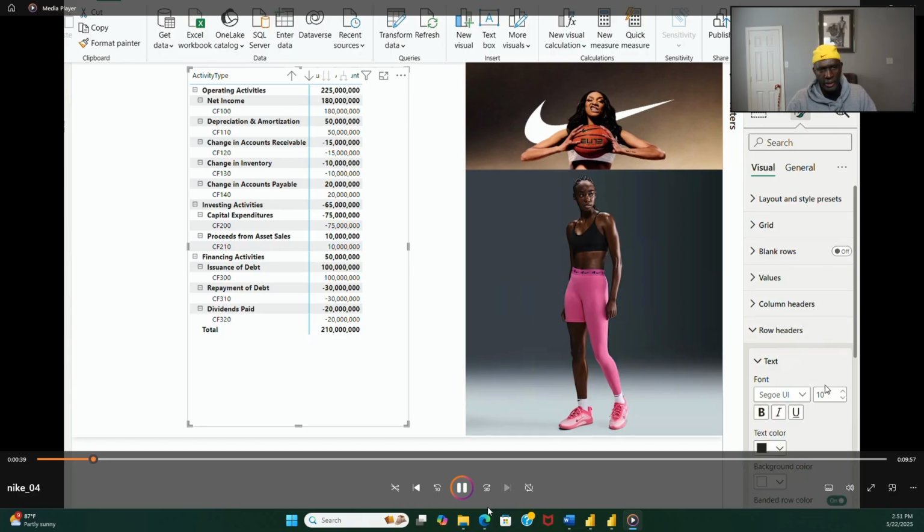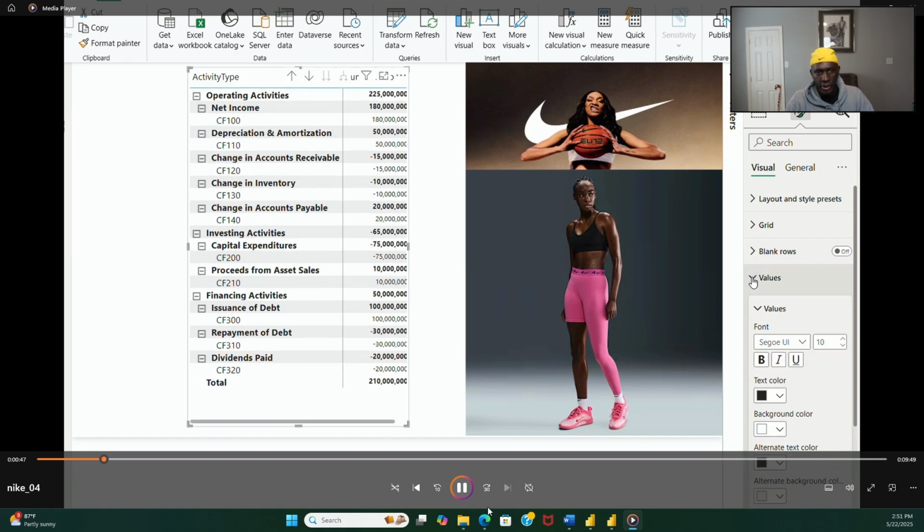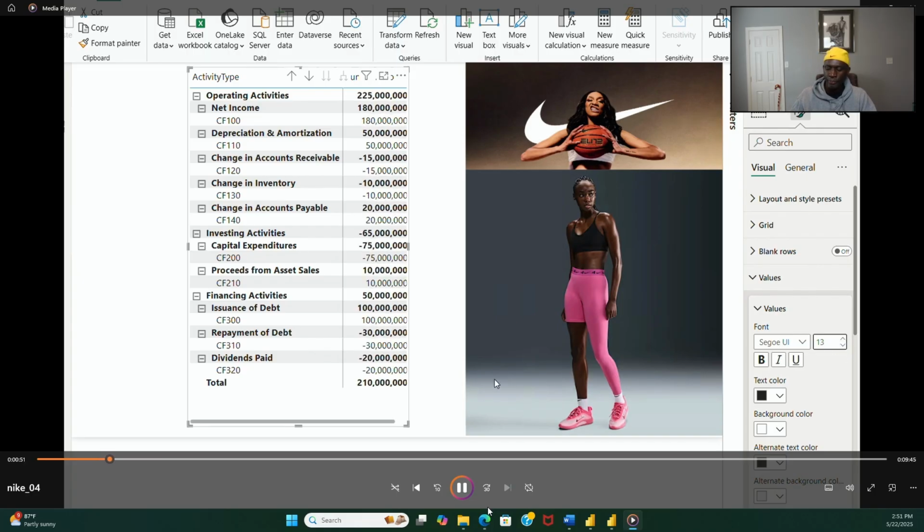So, again, using the background is not something that is mandatory, not pertinent to building out a Power BI report, and definitely not to building out a Power BI report for financial statements.